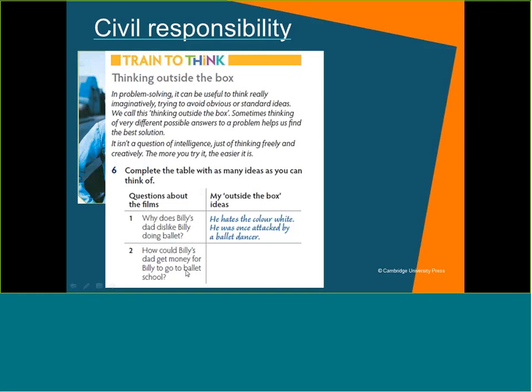So we see here not only this civil responsibility about choosing profession and designing the way of professional development, we also see thinking skills that lead to financial awareness and lead to even mathematical competency, because here they need to categorize, they need to think logically, and that's about mathematical logical competency.